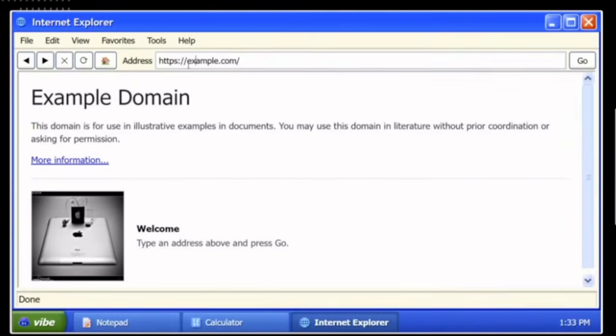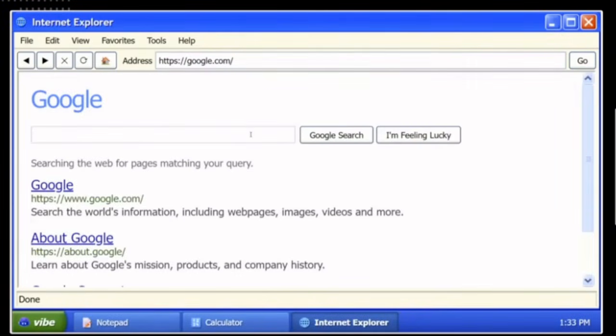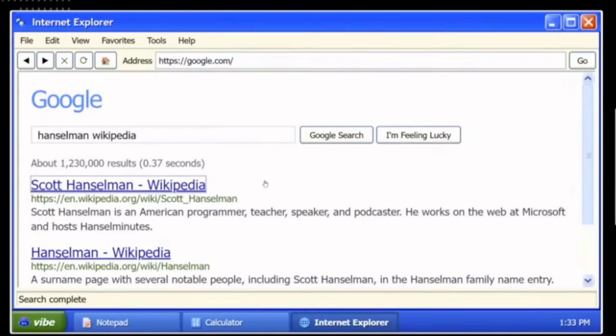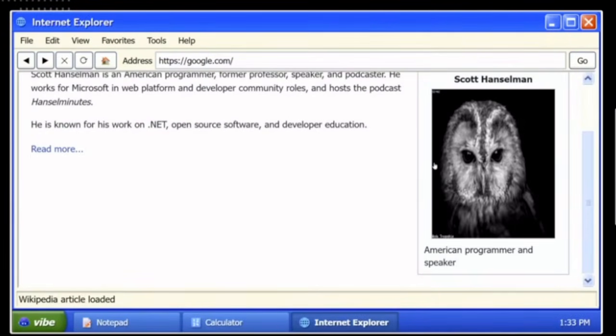Everything is AI. So if I want to, I can go to, I don't know, let's see if we can find whether Scott Hanselman has a Wikipedia page, shall we? So I'm going to go to google.com here, and let's do a search for Hanselman Wikipedia. And we'll do a Google search there. And I don't need to remind you this, but all of the content you're seeing is completely hallucinated, right? So it's just coming directly out of the model, and the UI is being updated in real time as we go. And here's a beautiful picture of Scott Hanselman.